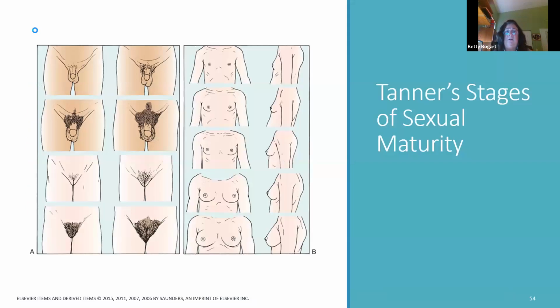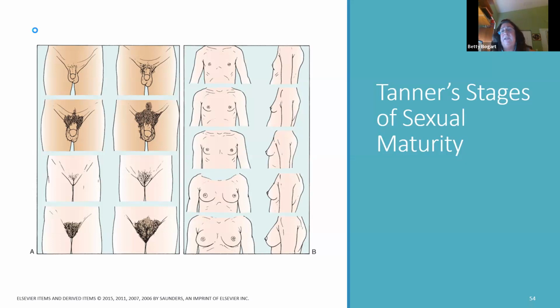Now, Tanner is the one that describes how your body grows. And I just describe it as you start with nothing and you end up with something, right? That's what the pictures are. And there are 4 stages, and that's what you need to know. Stage 1 is they're there, and then it goes into the testicles getting bigger, and then it starts out with the hair, they get taller, all of these things. And again, the girl starts with breast buds, and then it goes into the hair, and then they're getting their menses, and then, of course, getting taller also.